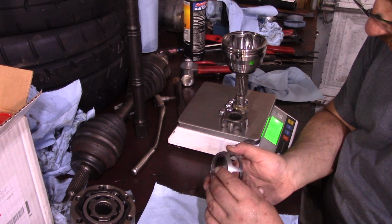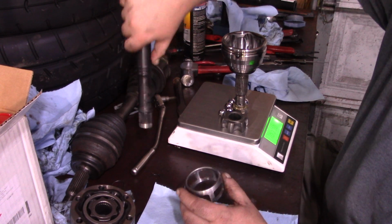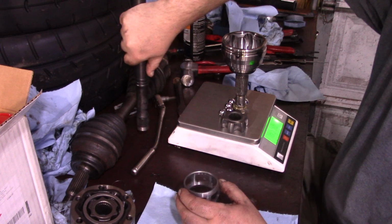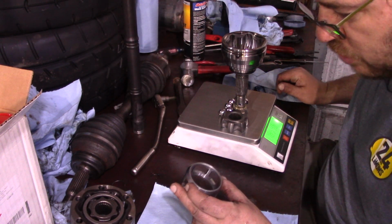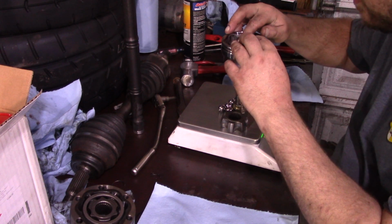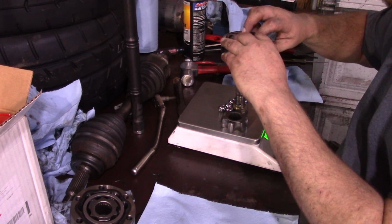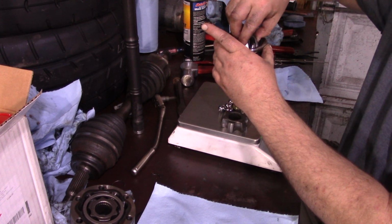And in this case, since it's in a rear-wheel drive application, it probably won't even matter. And the reason for the bevel there is so that it can turn more before hitting anything. In this application, it's really not going to be traveling much, so it probably doesn't matter, but pretty sure. Let's just make sure that it's not hitting anything. Doesn't look like it'll hit anything that way. Let's try it the other way.